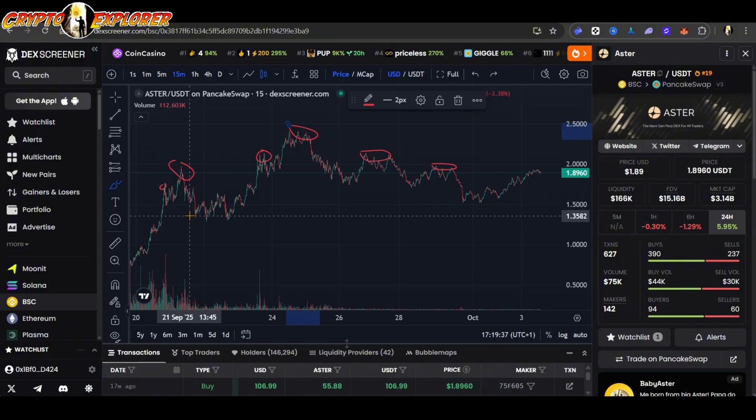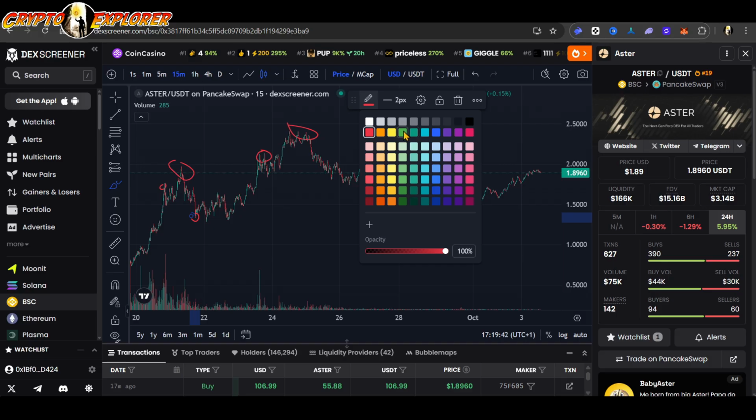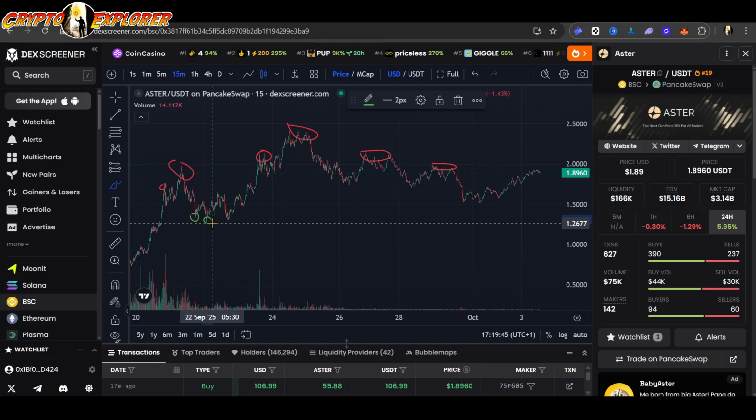And now let's look at support levels. So there's one here. Actually, let's switch this up for green so we can make a difference with them. More support here. Here there's a big support, another here. This one here is also support. Here as well, here and here as well is a support level. So there's more support and resistance to this depending on how we zoom in, but in the overall look at the chart, this allows us to see where the points are where resistance was hit and then what happened after.